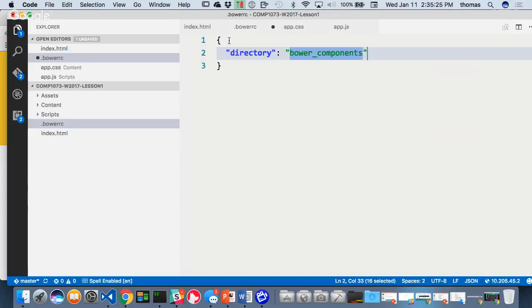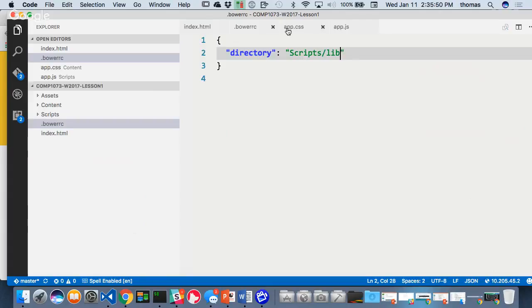And now I can configure my directory for Bower to point to a specific location. And I want it to point to scripts/lib. And then save that. So now anytime I pull something down with the Bower package manager, it's going to go into scripts/lib, right? That's where it's going to install. Otherwise, it's just going to put it into bower_components, and I hate that.